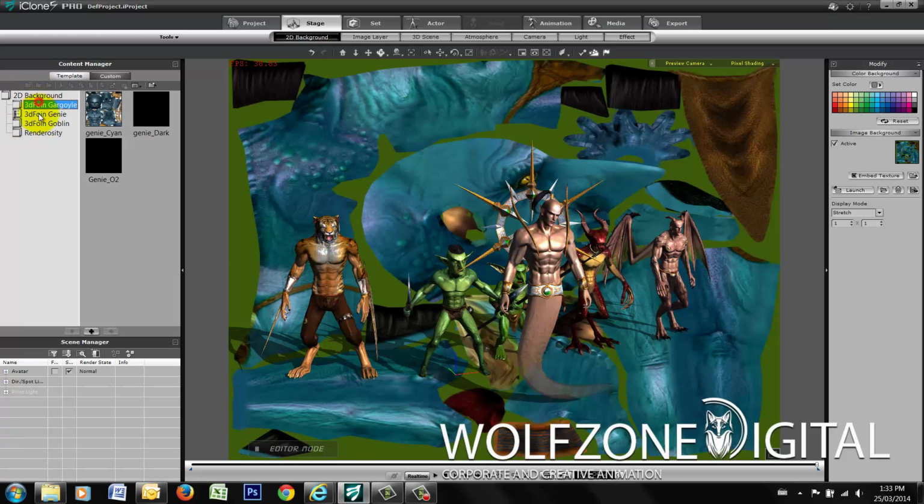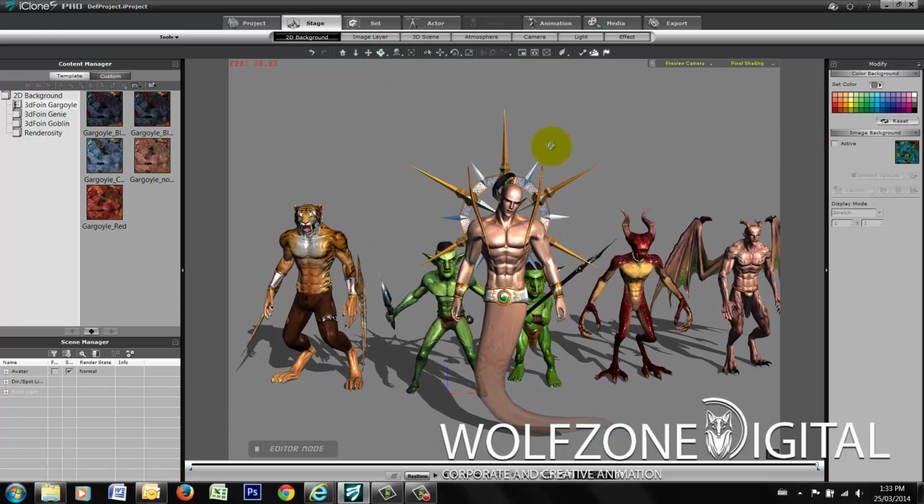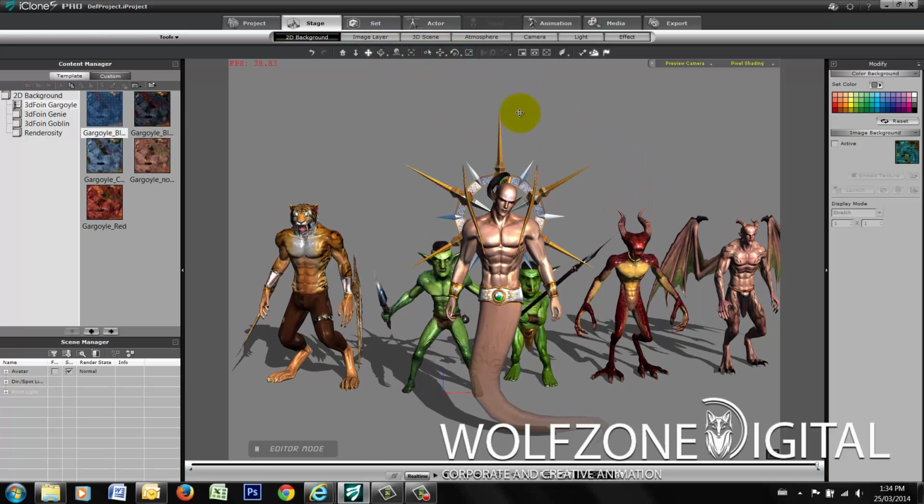It's a good way to get, I guess, the extra texture maps in play versus having to set up some kind of separate thing and tell people where to find them. So if you're looking for different textures for your gargoyle, for your genie, for your goblin from this pack, you can find them in the 2D backgrounds. They're listed right there, nice and easy, and then you can just apply them directly onto your character itself.